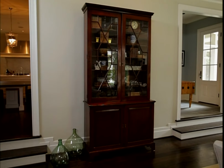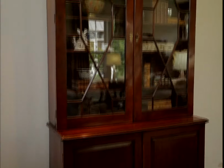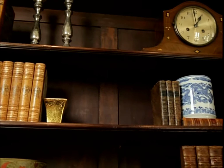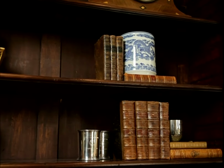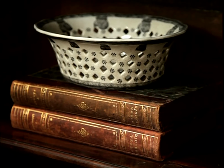And then over here to the right, we have the bookcase. Oh, the cabinet. And look at the accessories. We used some of your things. We added some books and a box from our store. Why are shelves so complicated? I can't ever make anything look like this. Great. This is great. I think sometimes people overdo it. There are times when you really want a lot of stuff in a bookcase. But then there are times when, if you're just playing within the glass, you just put a few things, don't pack it full. And the books end up being a great filler in there so that you can set apart the great accessories.